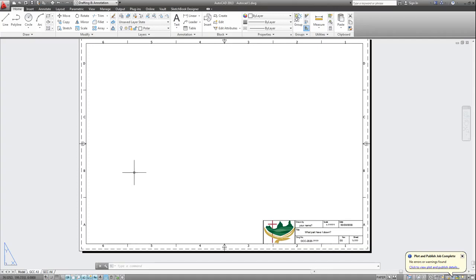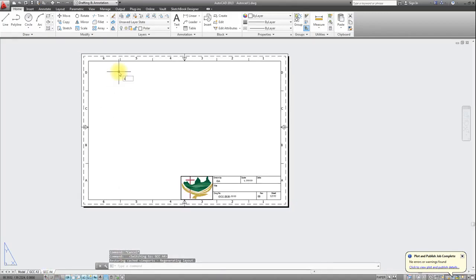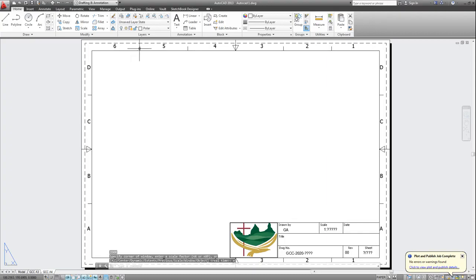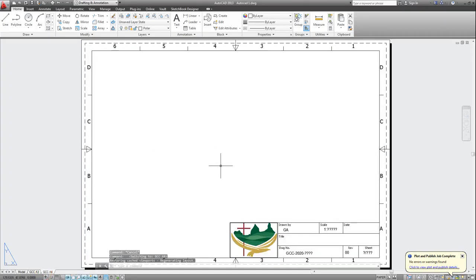I've got this particular one. You'll see down the bottom here, it's an A3 layout, and the second one is an A4 layout. They may appear the same because we can zoom extents on the page and they don't look any different, but when this one prints it'll be A3, and when this prints it'll be A4.